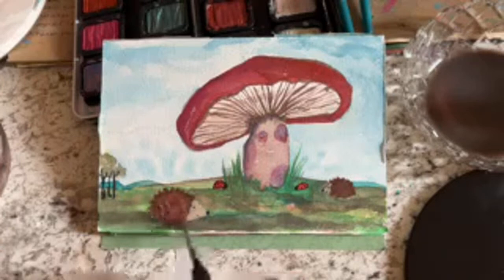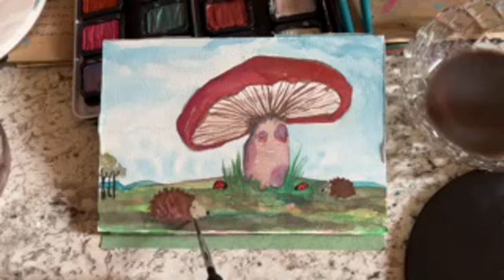And then just tap your brush. Have fun with this part. This part is the fun part. Their little faces come around here like this. So I'm gonna paint that part down. I think we're about done.